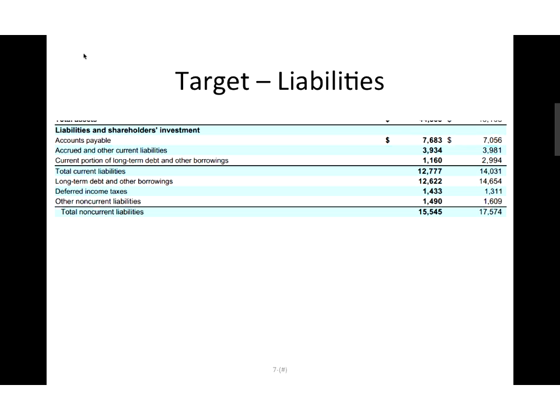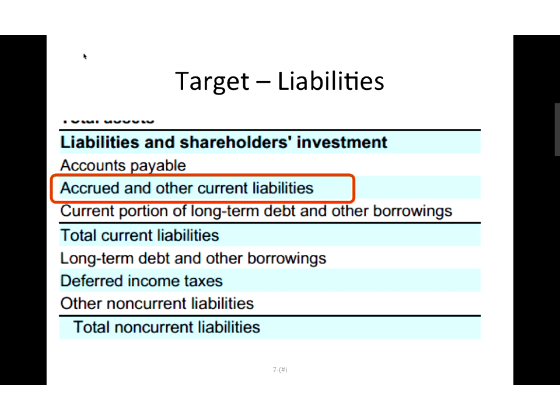So then if we expand that liability section, we see liabilities and shareholders investment. That's what Target calls its liabilities and stockholders equity. So I'm zeroing in on just the liabilities that are listed on Target's 10K. I'm going to get rid of the numbers so I can make it even larger so it's legible. Okay, so liabilities and shareholders investment section. The very first thing on it is accounts payable. It's above the thing that I have circled.